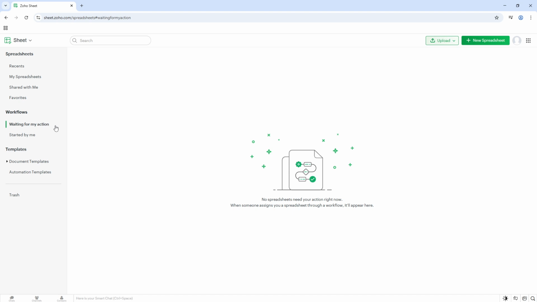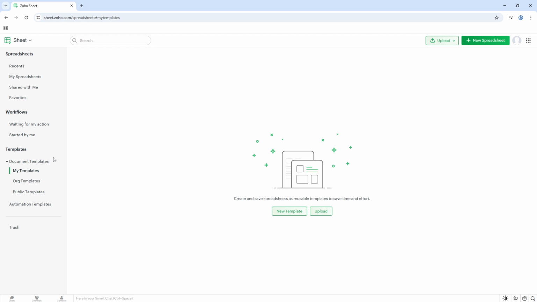If you're looking to launch a new project, you'll love the Templates section. Click on Templates to explore a variety of ready-made designs suited for different purposes. From documents to automation, templates can help streamline the process, whether you need something as simple as a budget tracker or as complex as a project management sheet. Choose the one that fits your needs best, or start from scratch if you have a custom plan in mind.